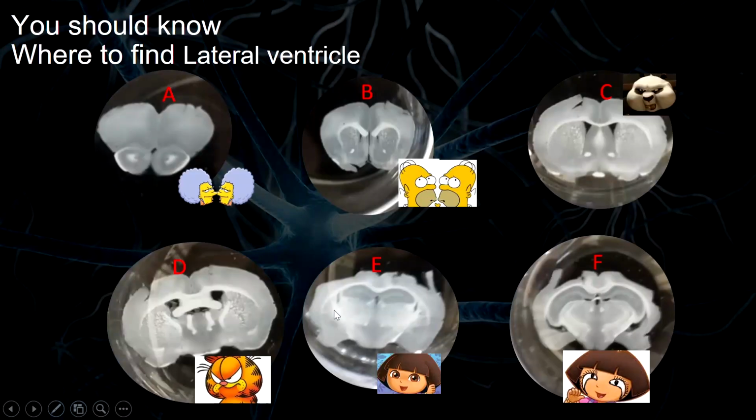Now on this image you'll be able to tell which one is the lateral ventricle. You should be able to find a lateral ventricle somewhere in here, but it's very small. And this one, see the darker place, that's the lateral ventricle. And Kung Fu Panda's eye, lateral ventricle. And you have lateral ventricle in here. And for this one, this is the lateral ventricle. And here, you see the hole here, that's the lateral ventricle.